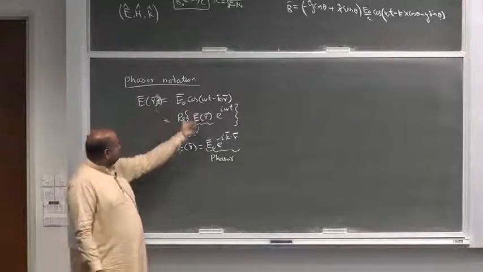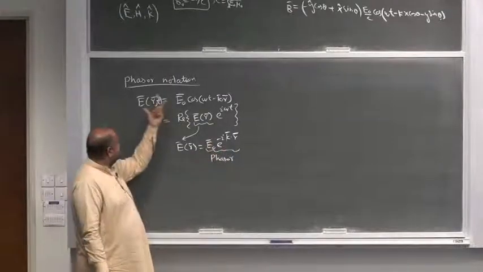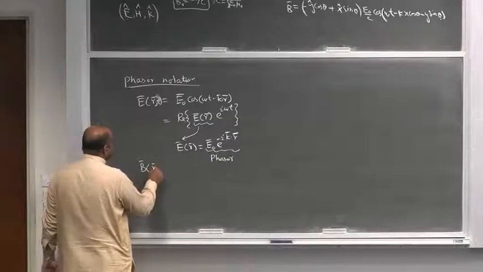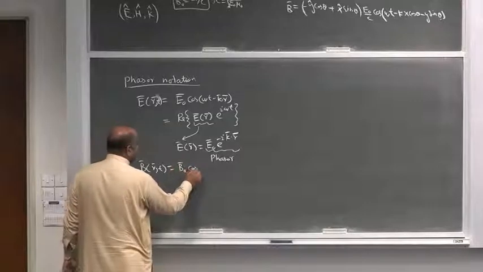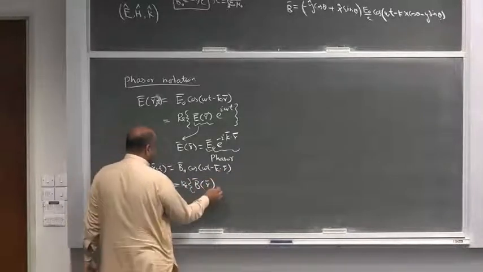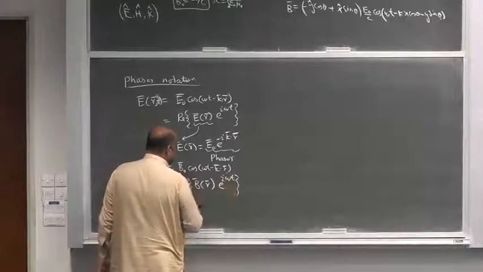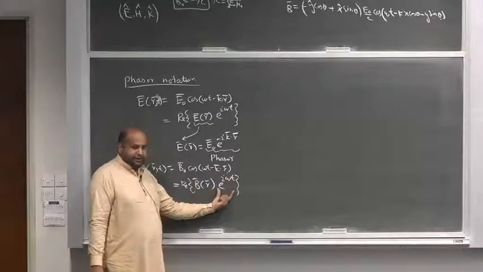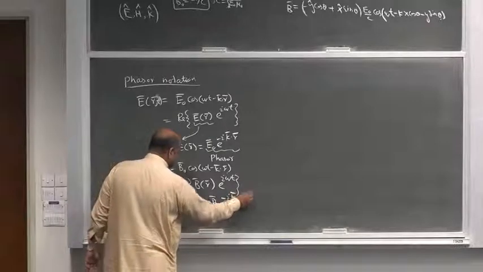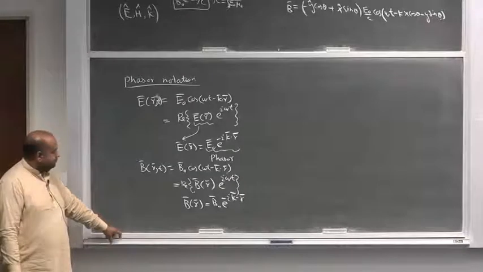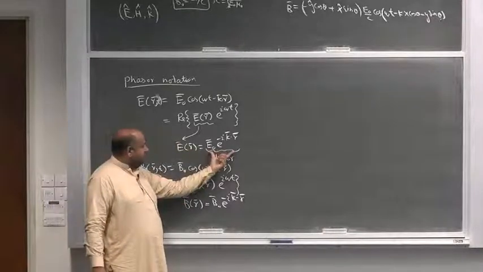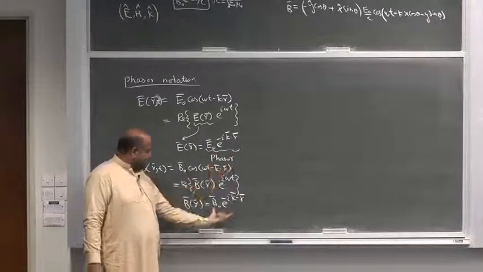Similarly, magnetic field and so on. And this is the complex quantity. So to get the real quantity, you multiply it with this factor, take the real part, you get this. Similarly, for magnetic field, we can write it like this. The phasor and the time part. Essentially, we are separating the spatial and temporal part, where this phasor is given by this. So this is our plane wave notation. So whenever you see this part, you should always think of a plane wave, that this represents a plane wave.